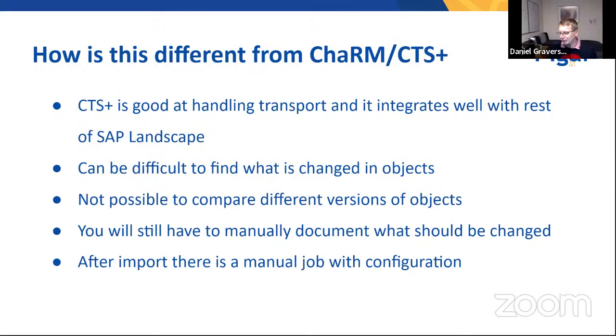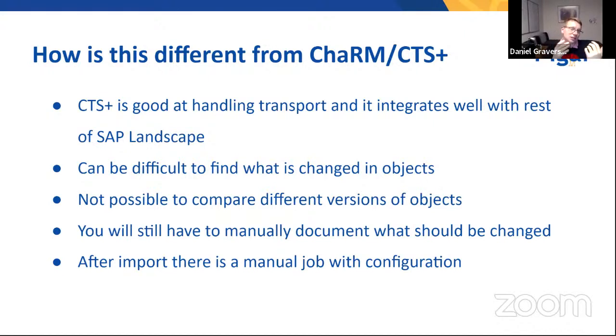And you'll probably also ask what is different from CTS Plus or whatever you would be using. CTS Plus and Charm are really good tools, and I think the best thing with those is that they integrate well with the rest of the process, so you can transport objects using them. One of the challenges, and I guess this has also been written in chat, is that it is difficult to compare objects and understand what's been changed. A lot of times in a transport you can see that it is this message mapping that you want to transport, but you cannot see which changes are actually going to be incorporated. With this compare tool, you're able to see the different object versions that apply, meaning who made these changes and what they actually are. And that also makes it a lot easier to view the differences.